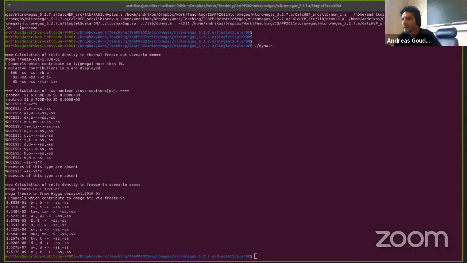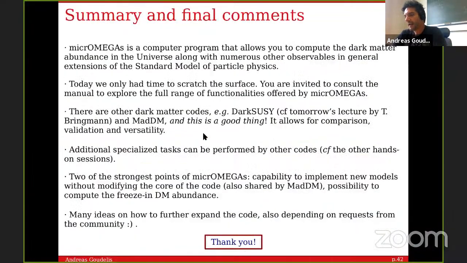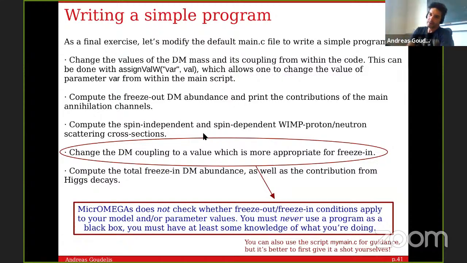And going back for one last time to my slides, I want to point out this thing, that micrOMEGAs, no matter which values you choose to give your parameters, will provide an answer, a numerical answer for you. If you try to insert a feeble value for your couplings and then run a freeze-out command, be it in micrOMEGAs, be it in darkSUSY, be it in whichever program you want, you will get a numerical answer.